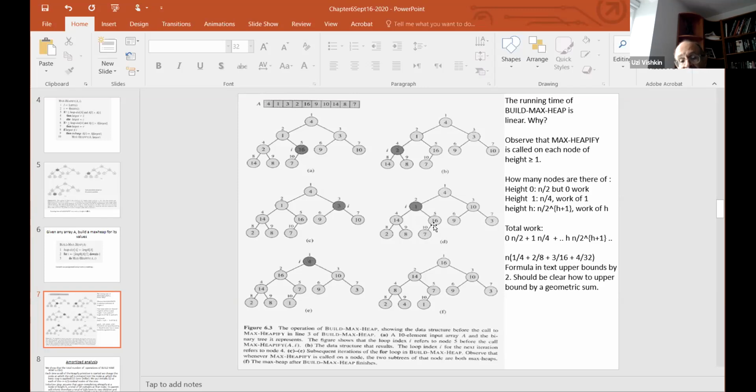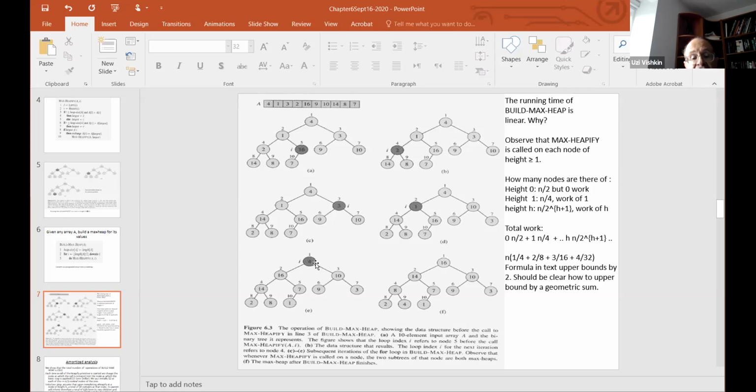So now we apply max heapify recursively because 14 and 16 are unhappy with having 3, a lower value. 16 is higher, so 16 will replace it, but once we bring 3 to here, the 7 will be unhappy. So the 3 will migrate all the way to the leaf, and 7 will be here. So just think what you can expect. You have 16 here, 7 here, and 3 here. And that's exactly what you see in this figure right here.